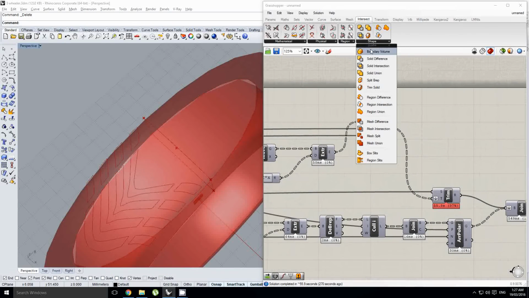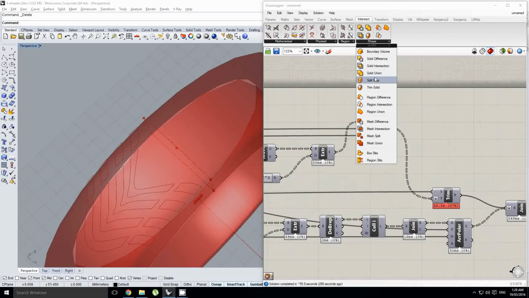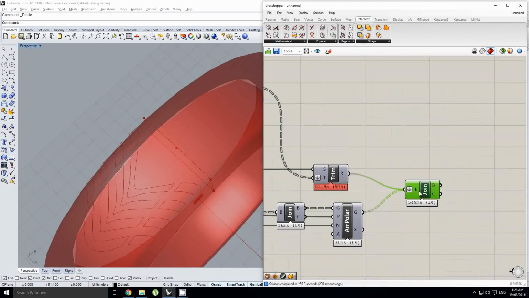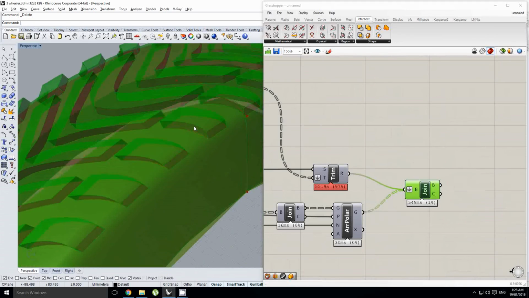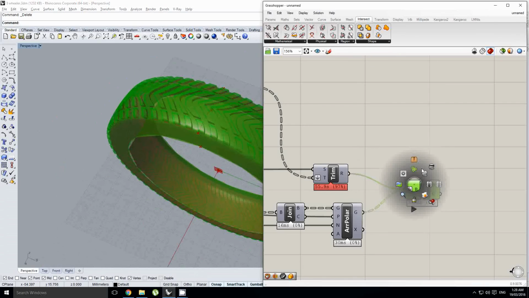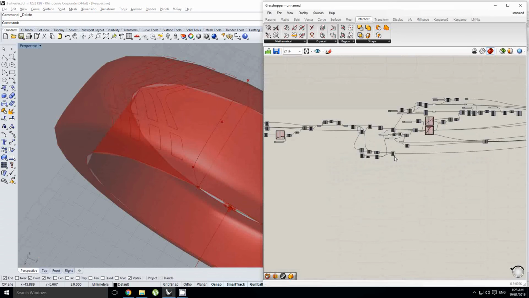I just find that some of these components, like the boundary volume especially, can take, like, when I was trying to figure out how to do this definition, the boundary volume was taking in excess of 20 minutes to load the geometry. I was having similar sort of results with the solid union, and it wasn't actually even doing the right thing. So if we're sort of analytically creating every individual part and then joining it all together, Grasshopper seems to just prefer that and work a lot better, which is why that's how I tend to do my workflow.